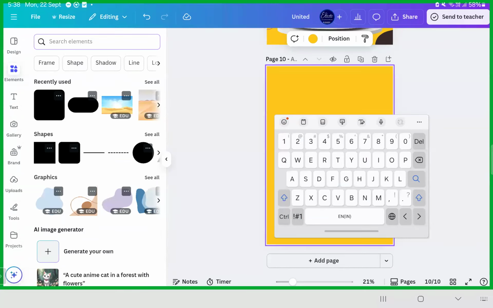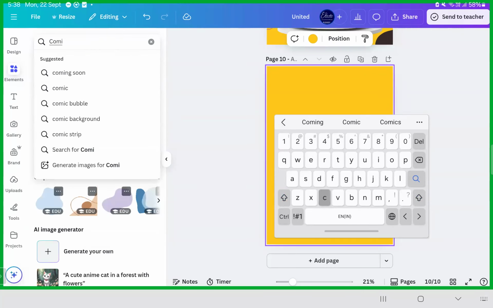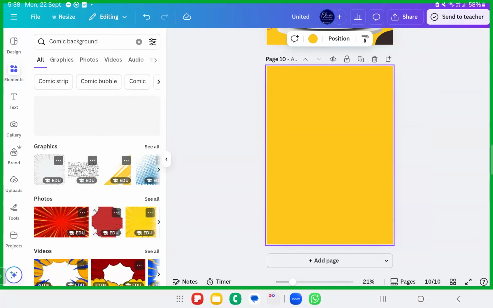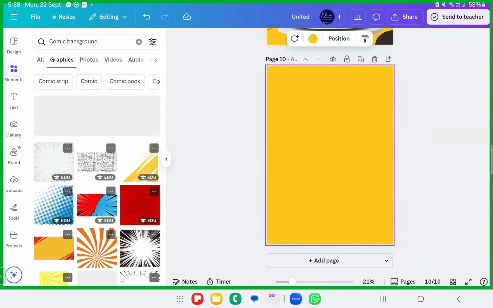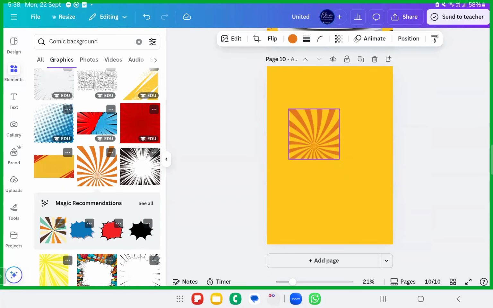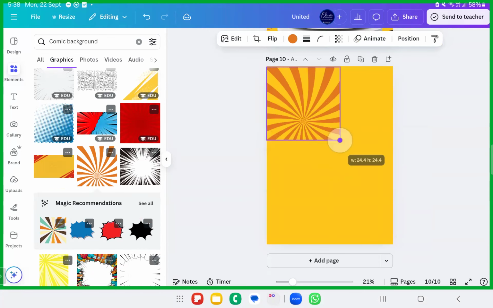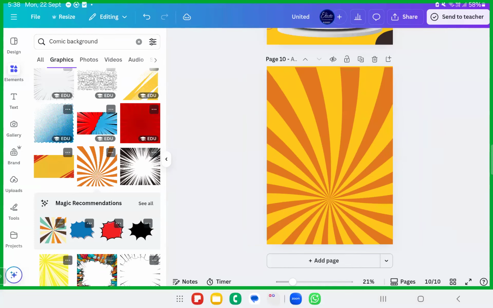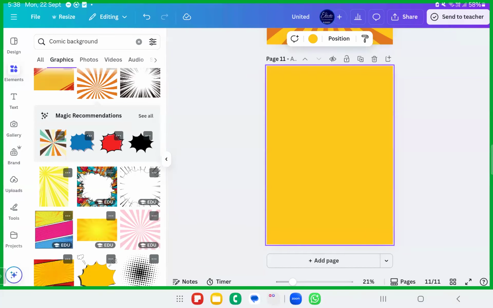Come on, see here. One such I just want to show you. There is a keyword known as comic backgrounds. Just check it over. It will be something like these. You can use the graphics also, you can use the photos also. I'll grab this comic background, something like this. This will be very helpful when you are going to put up a single product in the frame. These comic backgrounds, for example, like these.